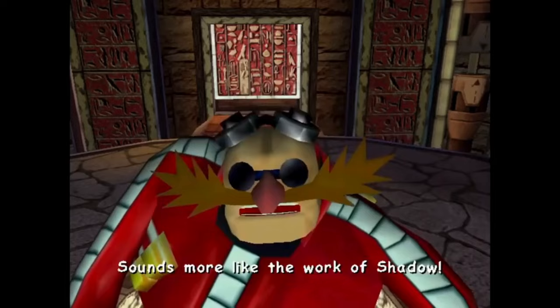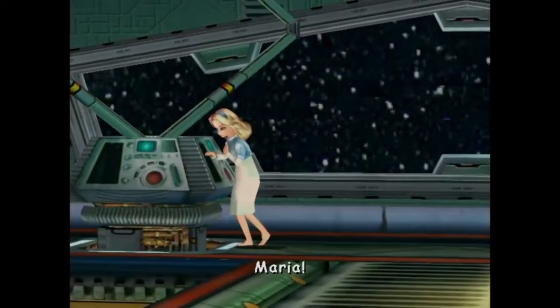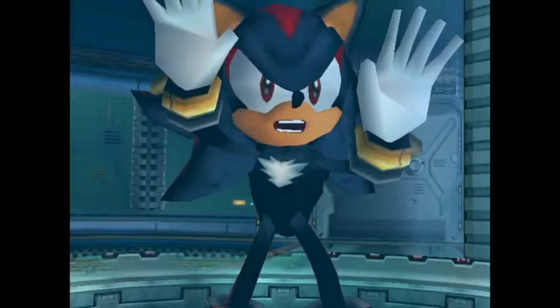We then cut to Shadow saying, these guys are pathetic, who then flashbacks to a scene that traumatized him. You see, he used to be on the Ark. In fact, he was created there. During the 50 years ago, Gun took over and shot his friend Maria, who has to be the daughter or granddaughter of Gerald Robotnik, meaning that she's Eggman's cousin.